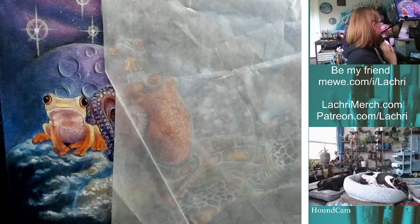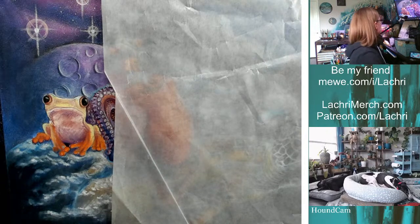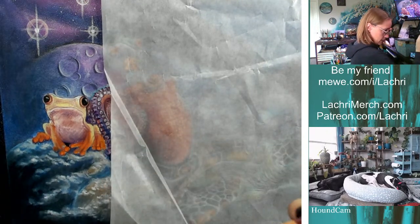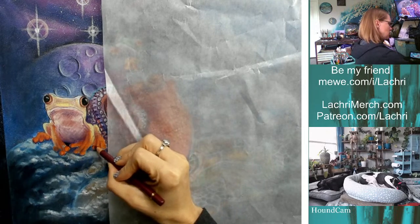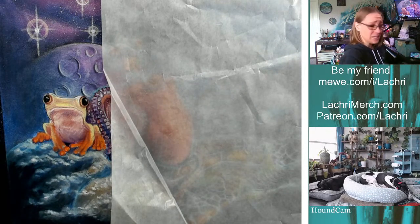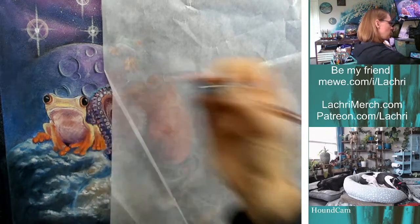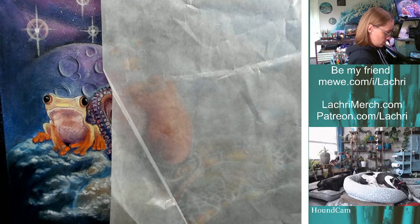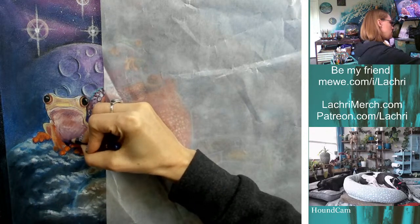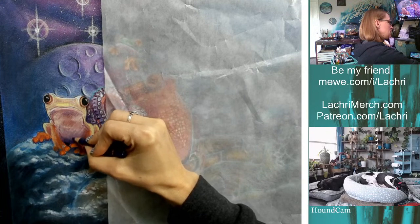There we go. So I need to get some more shading on this guy. Let's use this darker one, which one is this? This is red violet. Usually when I am shading oranges or yellows, I'm going to go with purples, reds, violets. I'm not going to jump into black. That creates kind of a muddy, not cute mess. We'll make that fade up a bit more. What color do I want to use there? Because I do want to get a bit more of that blue reflection from the earth onto his belly. I have to be careful though, because I don't want it blending in with yellow and creating green where I don't want it to be green.